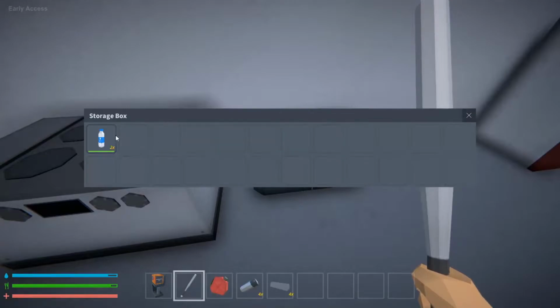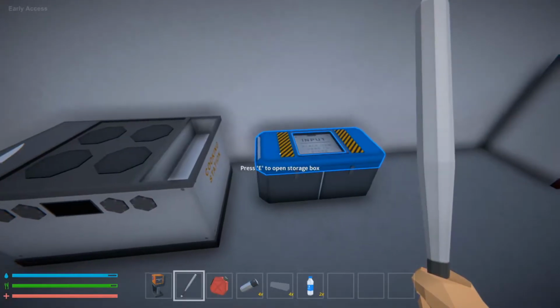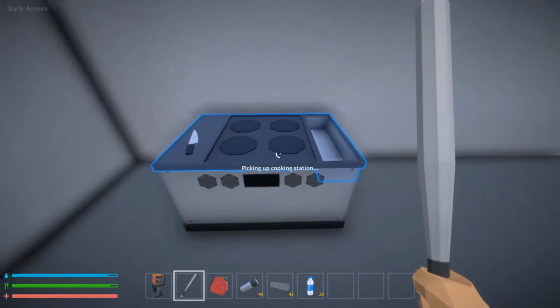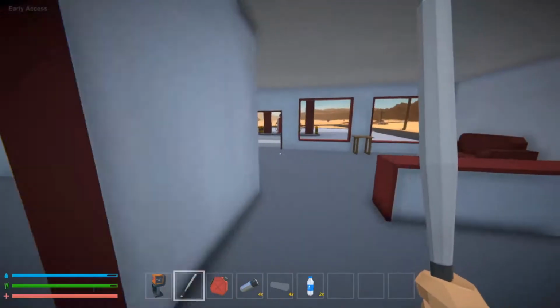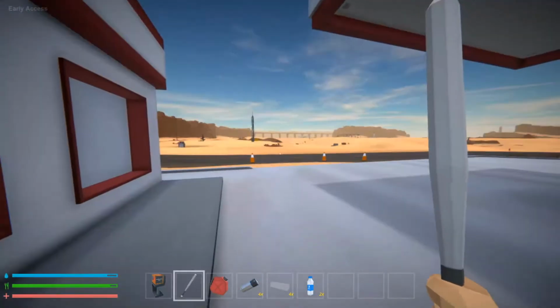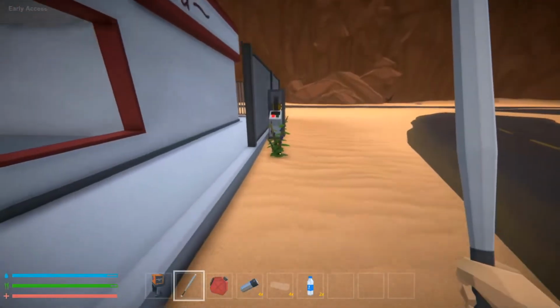This is the cooking menu. You grab this stuff here. You open up the cooking menu, see you can bake a potato, you can make a loaf of bread, or if you have blueberries and wheat, you can make a blueberry muffin, which is the best thing in the game right now. Like I said, they've got lots of plans for this. We're just going to pick that up though. Got everything out of there. And we'll leave the picture frame.